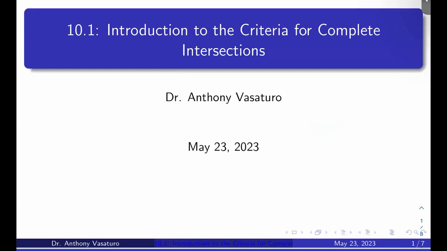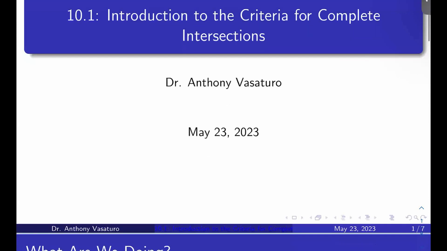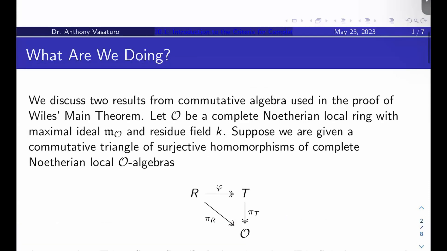Welcome back to the next video everybody. Today we're going on to a new chapter in my notes, chapter 10. This is on the commutative algebra portion of Wiles' proof of a theorem, with some tweaks and improvements that came out after the original paper was published. This is on the criteria for complete intersections used to prove the main theorem, the special case of the Fontaine-Mazur lifting conjecture, in other words, R equals T.